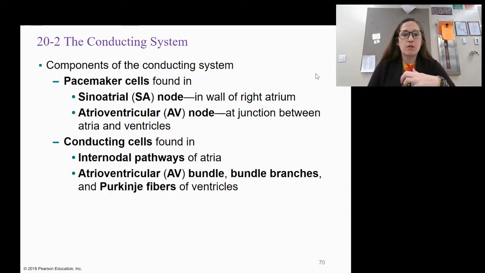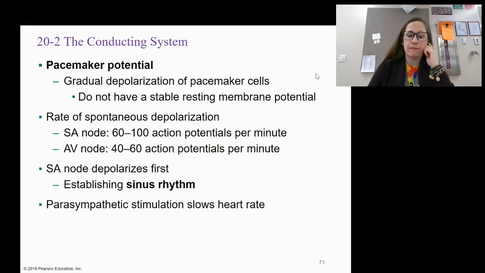There are a few different components that we're going to be looking at. You can see the two primary groups. The first group are the pacemaker cells. You have two nodes that initiate and control that pacemaking for the heart, the SA and the AV node, or the sinoatrial and the atrioventricular nodes. And then you have the conducting cells. You have these pathways both within the atria and the ventricles that spread that impulse to all of the contractile cells to result in both atrial and ventricular contraction.